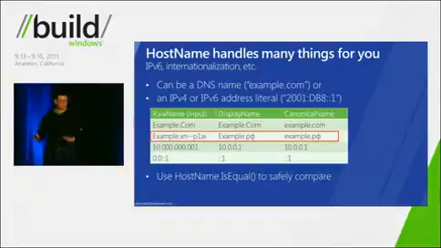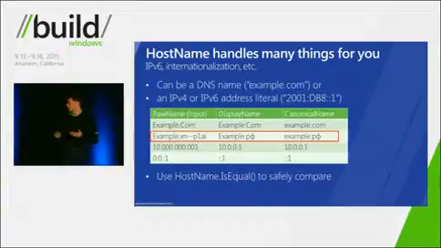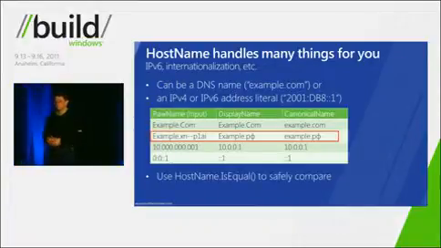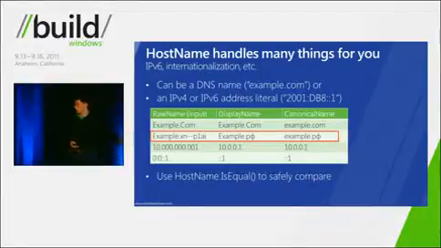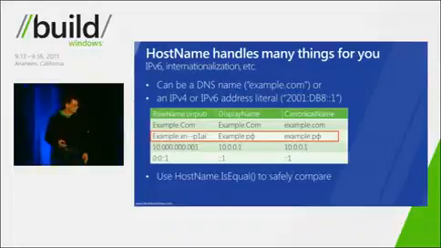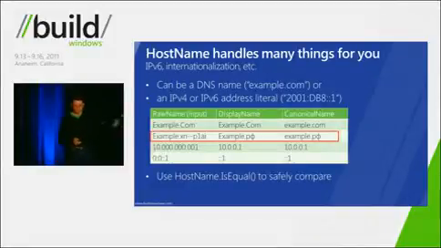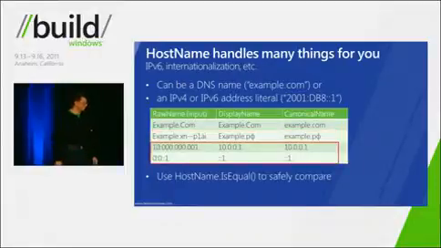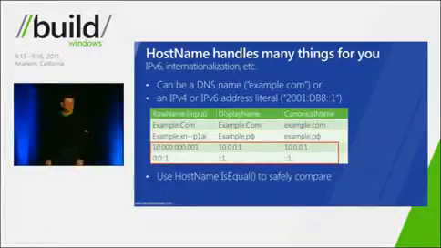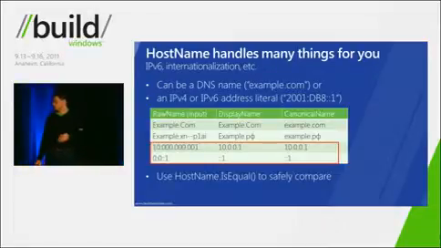And so if you're writing a protocol, or you're writing one end of a protocol, you might get this string in the protocol. What does that mean? Well, if you construct a hostname out of it, it'll take care of the decoding for you and say, if I'm going to display this, this is example dot the Cyrillic version of RU, or RF, Russian Federation. And so here, that's what I would get for display, and I wouldn't have to worry about how this came in, as long as I constructed a hostname instance. The canonical name, of course, has the lowercase e there, and so this is an example where all 3 are different. Now, of course, even IP literals can have non-canonical forms as well, things with extra zeros and so on, so those get canonicalized as well.